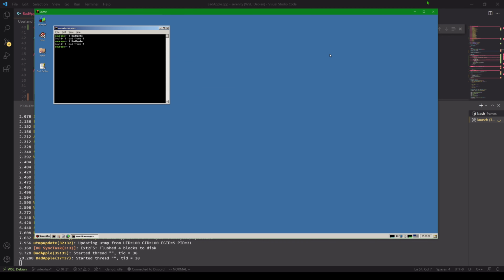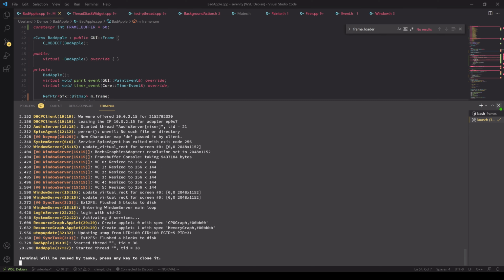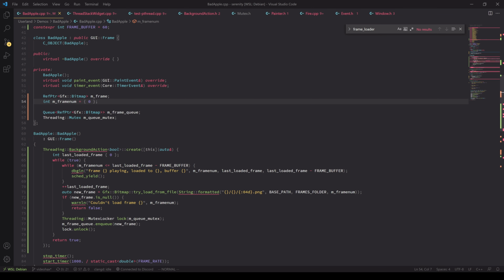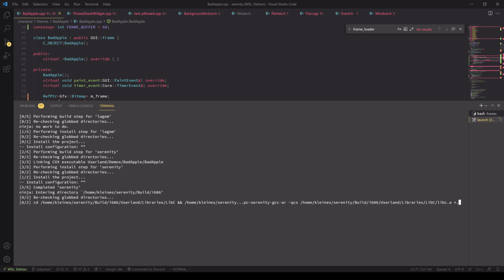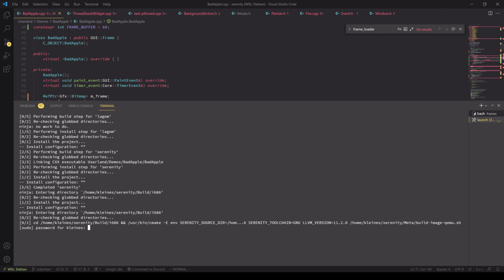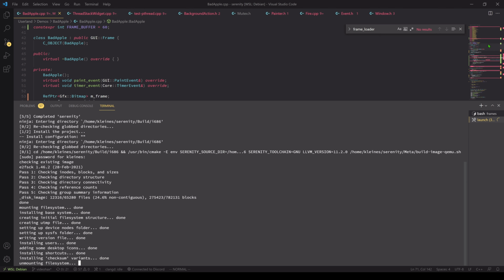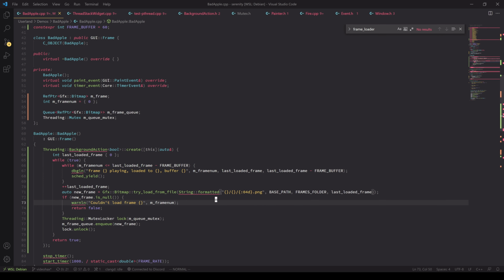Just reading here. That makes a lot of sense, because this is also wrong. This is last loaded frame. And I think some debugging output, yeah, this is wrong.